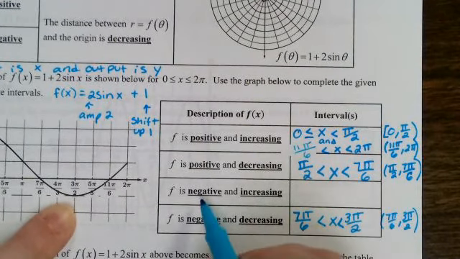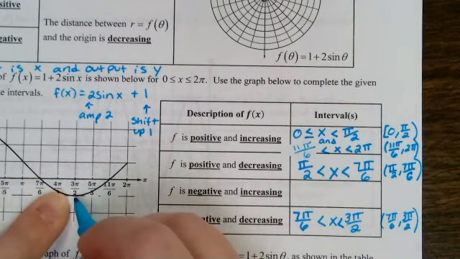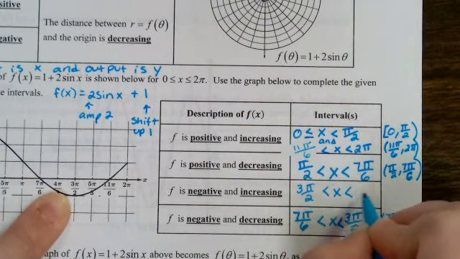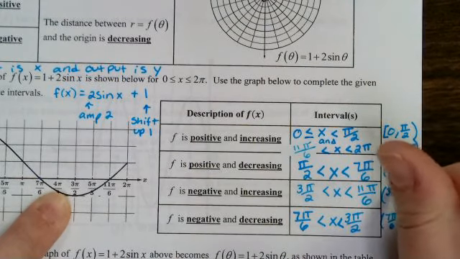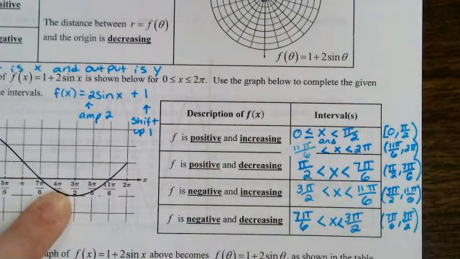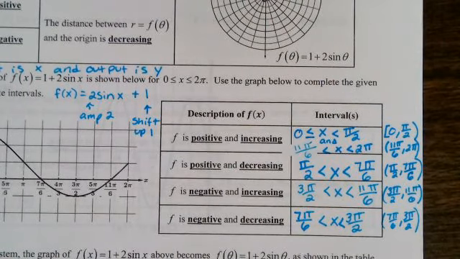Okay, and then the last little bit we need is the negative and increasing. So negative and increasing goes up in here, 3 pi over 2 to 11 pi over 6. Okay, again, you can have that other notation if you prefer. Okay, so that's everything, right? So it's just that what you're seeing in the margins over here is the other notation, so you can totally use that too. Okay, so we have shown where we are positive and increasing, where we are negative and decreasing, all that kind of stuff, right?